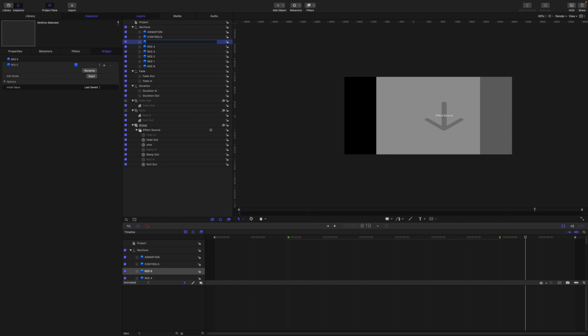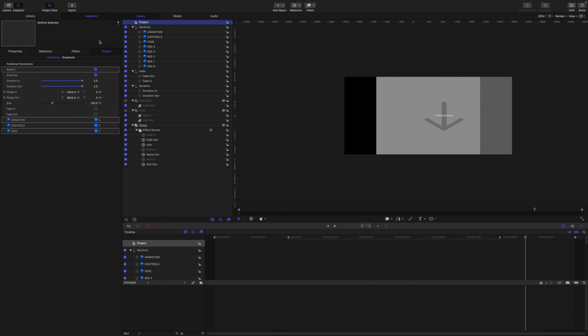Let's call this one fade. And this one we can call, oh, that might be enough. Let's publish animation, publish controls, publish fade, and see if we need anything after that.